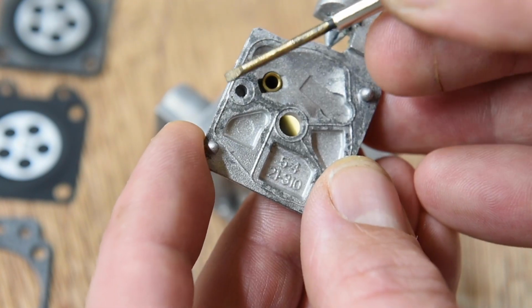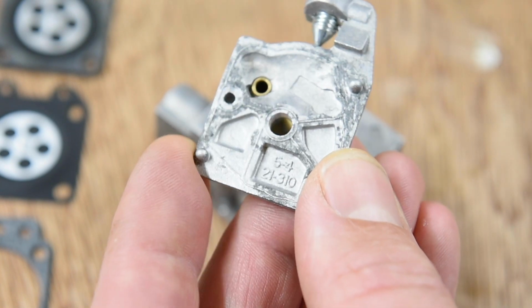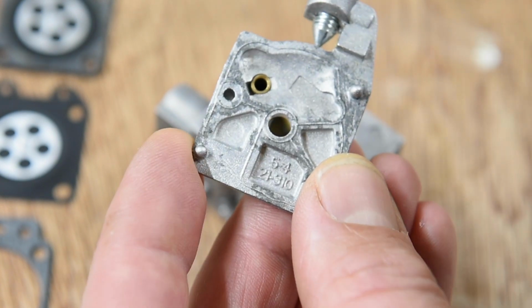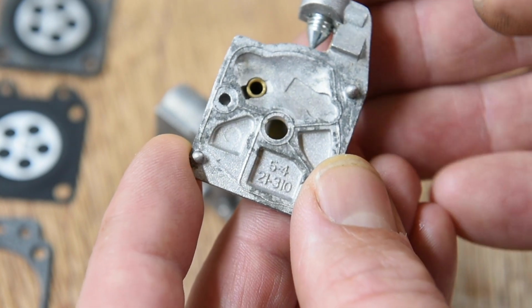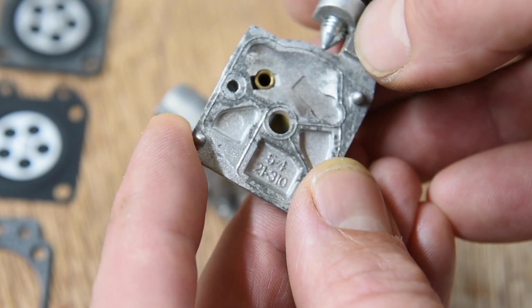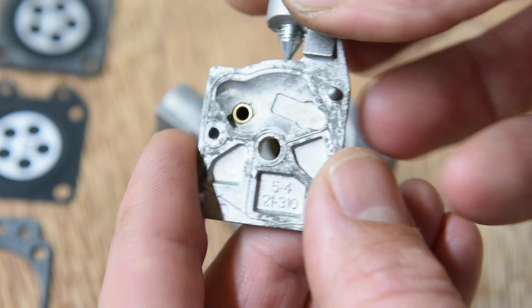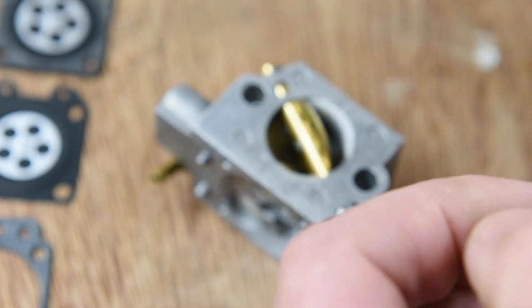So if you go too heavy-handed with sandpaper or something stupid, or even, on the other side, I used a very fine Scotch pad to get rid of the gasket. Can't do that on here, otherwise you might risk taking that off, and then this bit's buggered basically. So that's all clean as well.